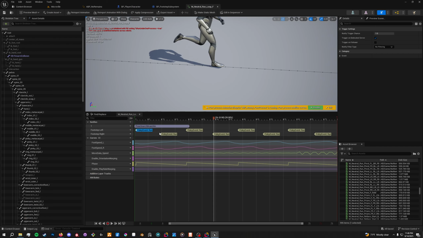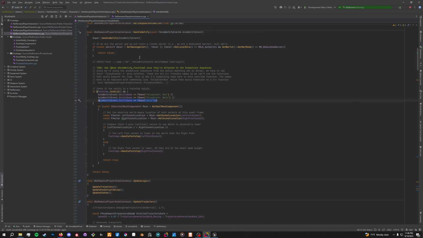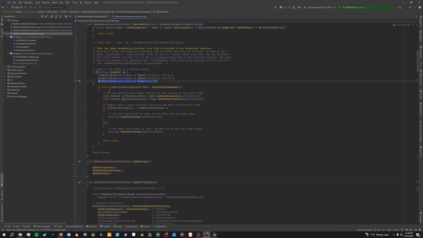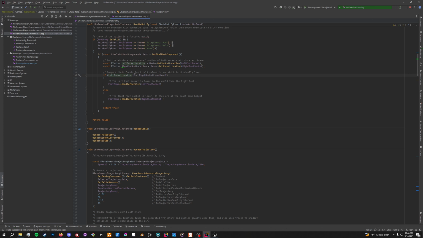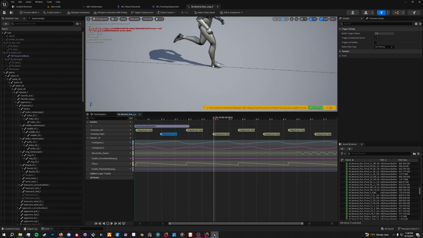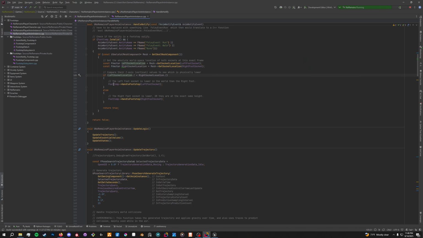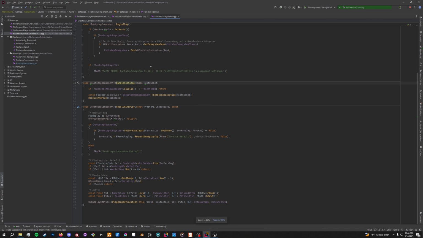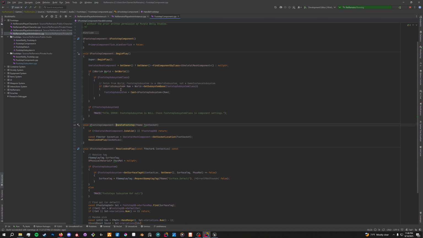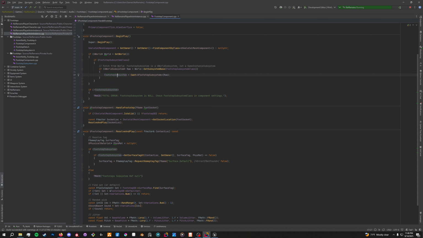Every time this event is triggered, this function is fired, and then we get the skeletal mesh. We get the sockets, and we see which socket is closest to the ground, and that tells us which foot is about to hit the ground. Then we tell the foot component to handle whether it's the left foot socket or the right foot socket. So when we go into the foot component, there we go. All we're doing is getting our subsystem, which I'll show in a second.